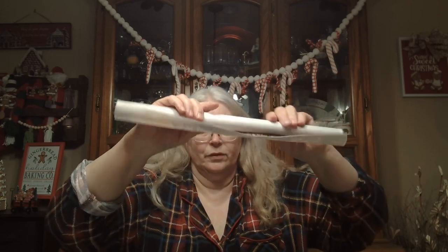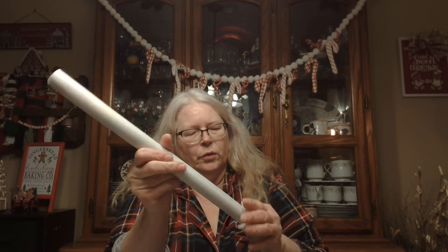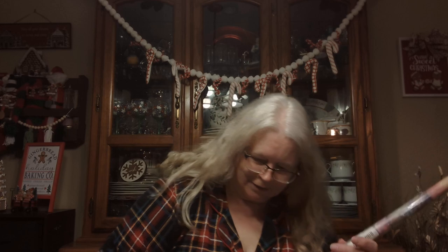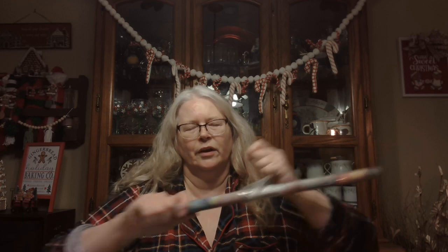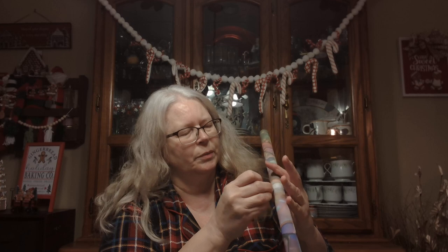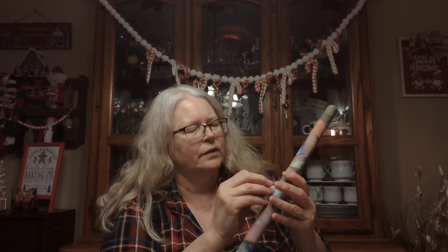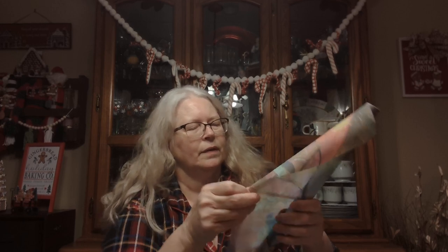So they are kept nice, and this one was in plastic. I'll probably try to put it back in the plastic if it looks like it'll go in there. Otherwise, it does. So the rest of them I probably won't roll back up right away till after the video, just for the sake of time. But it looks like there's quite a few of them in my bag. Actually, this one's not going to go back in the plastic because it's all ripped up. And this one, they actually taped it, which I'm not sure I like. If it doesn't leave residue, then it's fine. It looks like it's not going to.